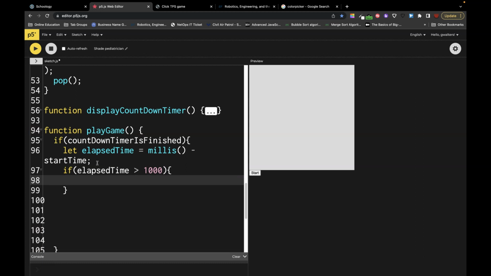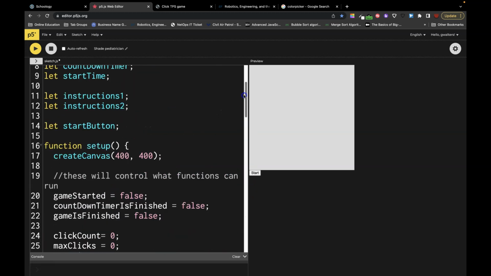So it might be 1,013, it might be 1,012, it might be exactly 1,000, but we have had a second pass, which means start time is resetting back to what the current time is to keep us accurate. And then our game timer will start decreasing.